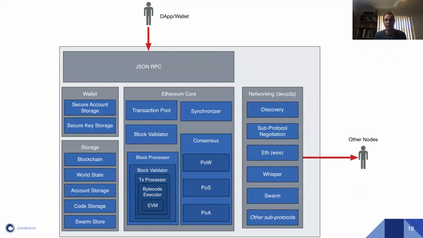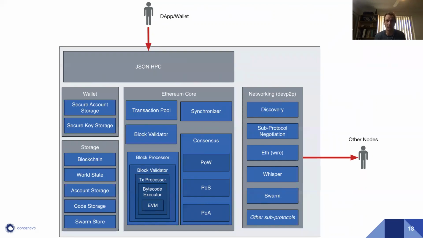So what I'm going to do now is, you can see that from a high level, we've got the JSON RPC, and the request will come in through the JSON RPC. So that's what's exposed from a client to the outside world. It'll go through and create some transactions and do some work using the Ethereum core, and then do some storage of that information.